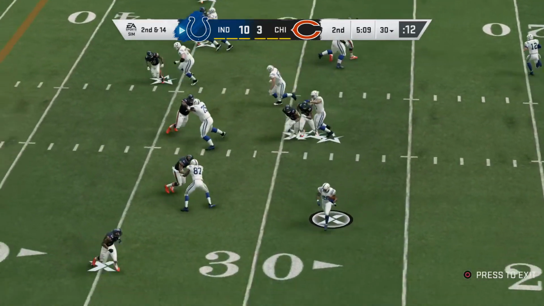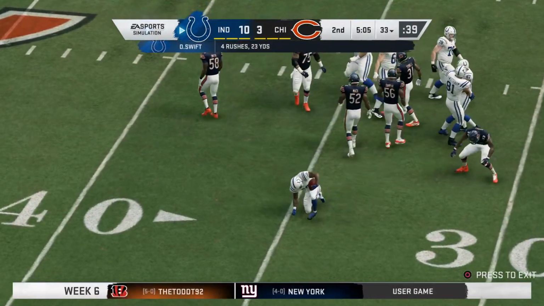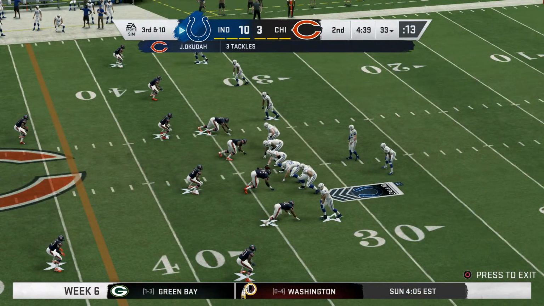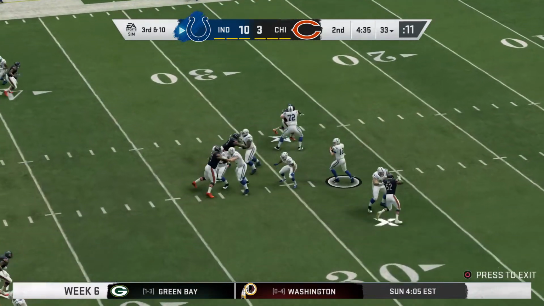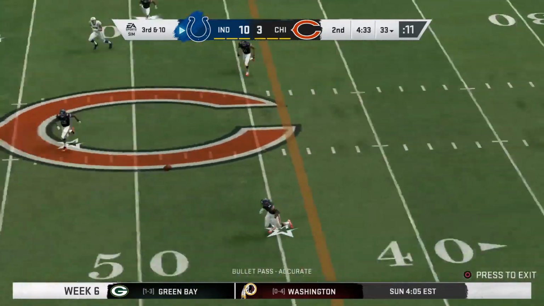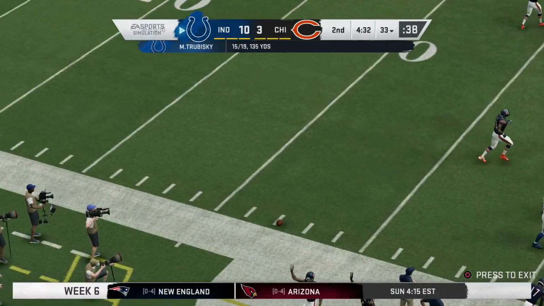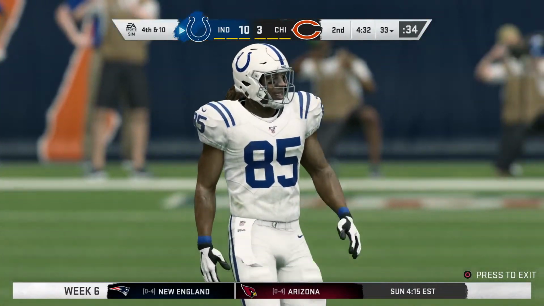On 2nd down now, Swift. And he'll be upended at the 33 following a gain of 3. And guess what? It brings up 3rd down. Play action. Now Trubisky. And that will be incomplete. Well, they weren't scared to let it fly, but it falls to the ground and brings up 4th down.